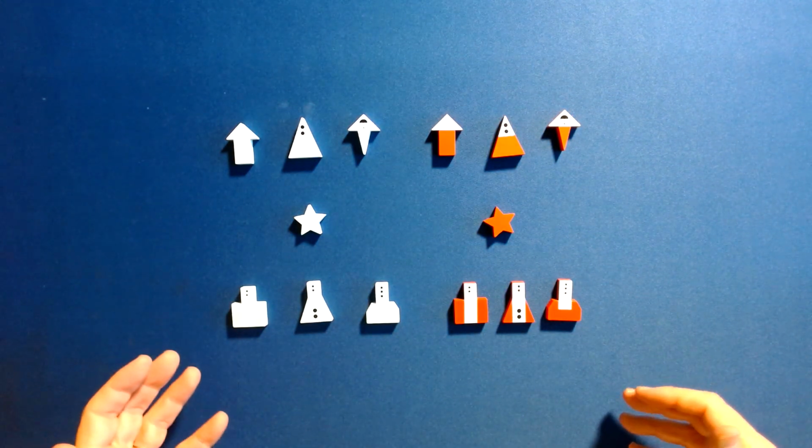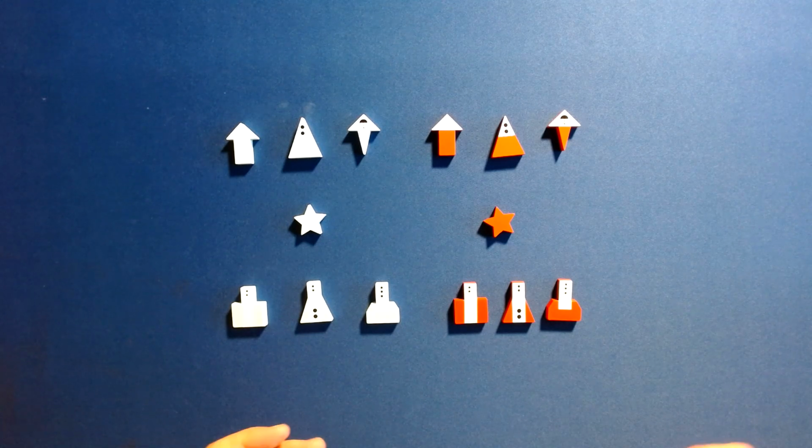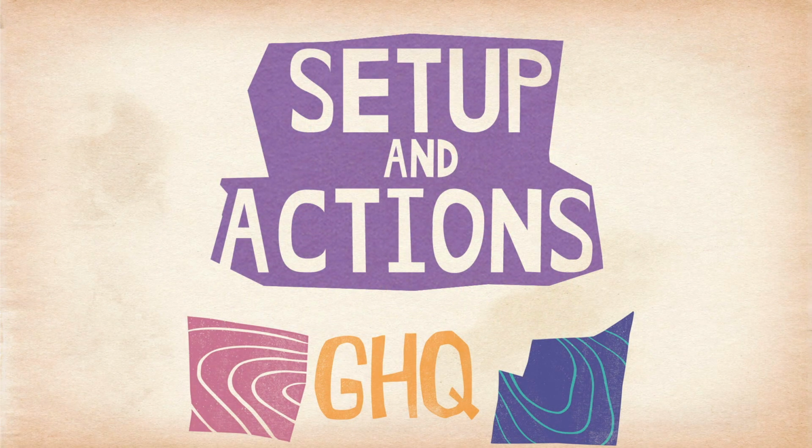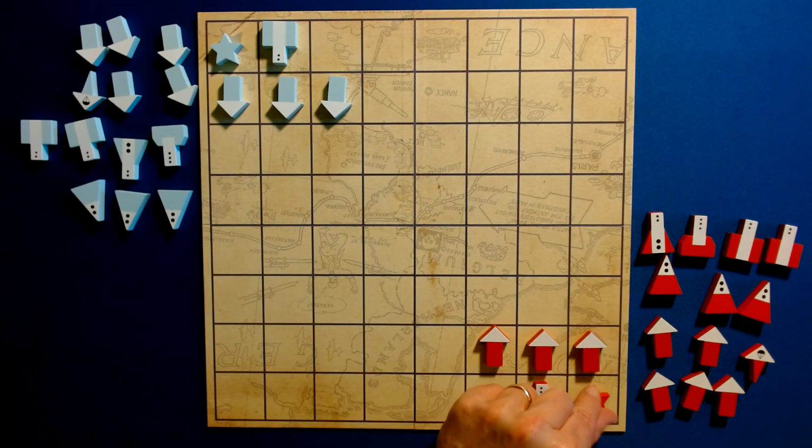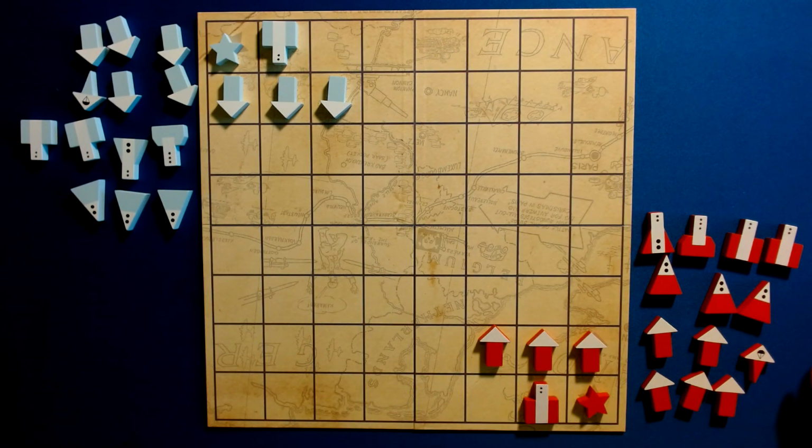So now that you understand about the pieces, let's set up the game, and I'll show you how it's played. Okay, so here we have the starting positions for all the pieces. You actually only start with 5 pieces on the board for each side: 3 infantry, a regular artillery, and your headquarters. All the other pieces start off to the side in reserve. They can come in as reinforcements at any point during the game.